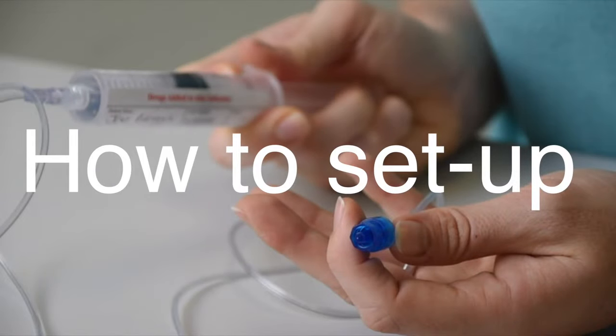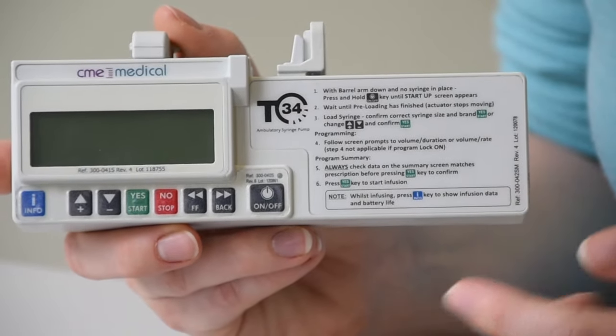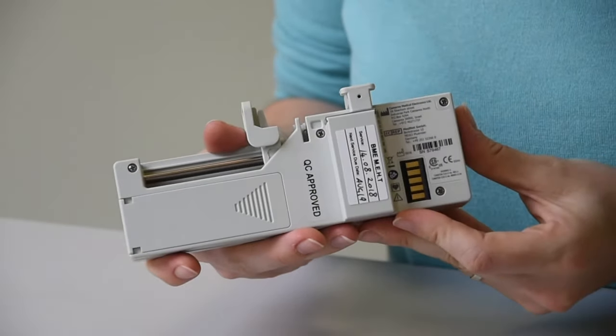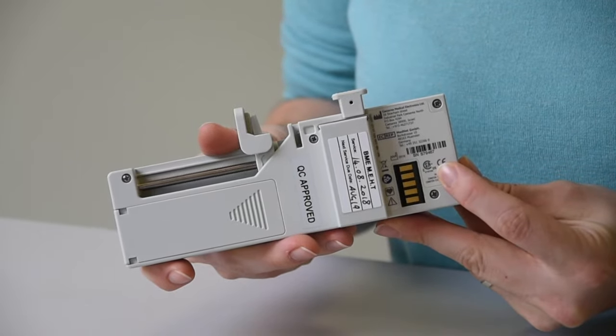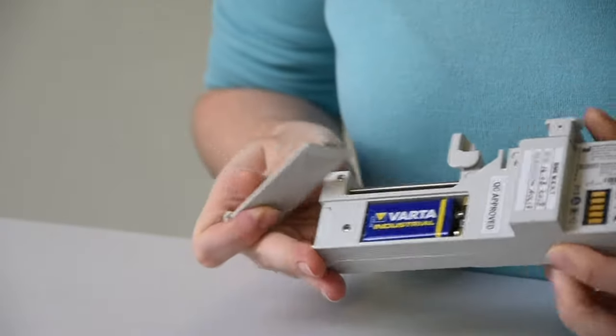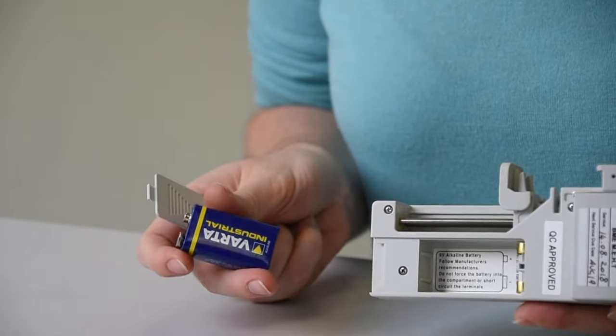How to set up. There are instructions on how to use the pump on the front. You will find the buttons here along the bottom. At the back, you will find a serial number. You will also find the battery. Open and close like so. This is a computer, so please be careful not to drop or damage the pump.